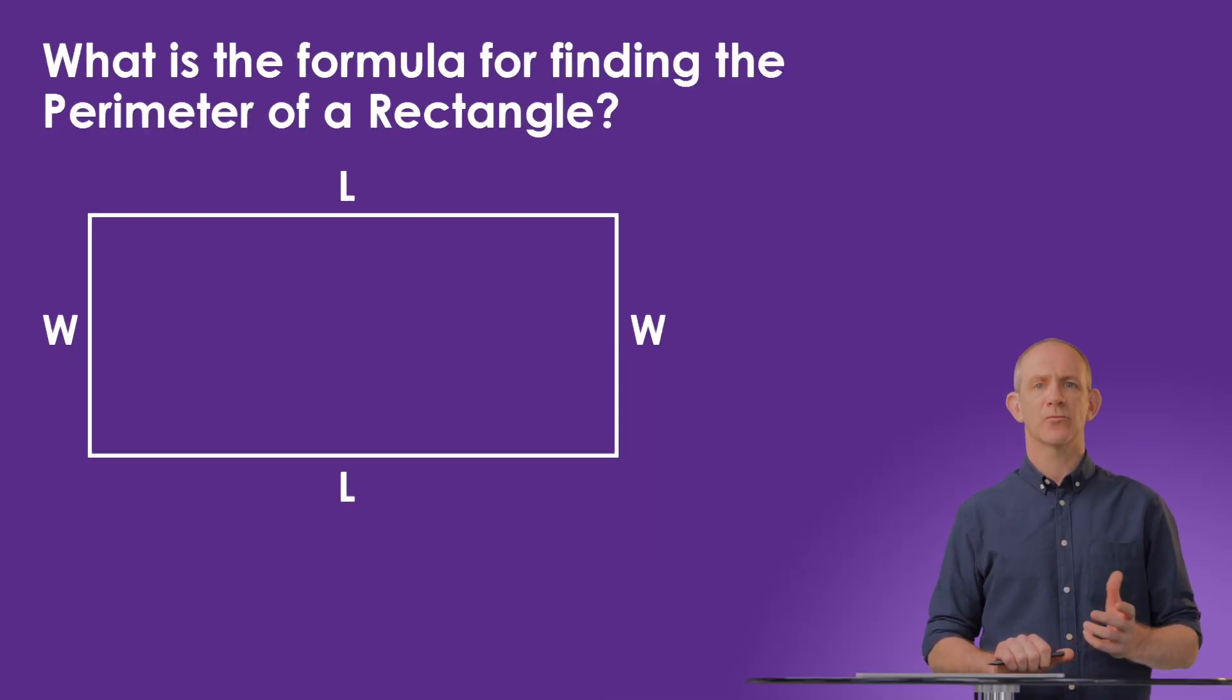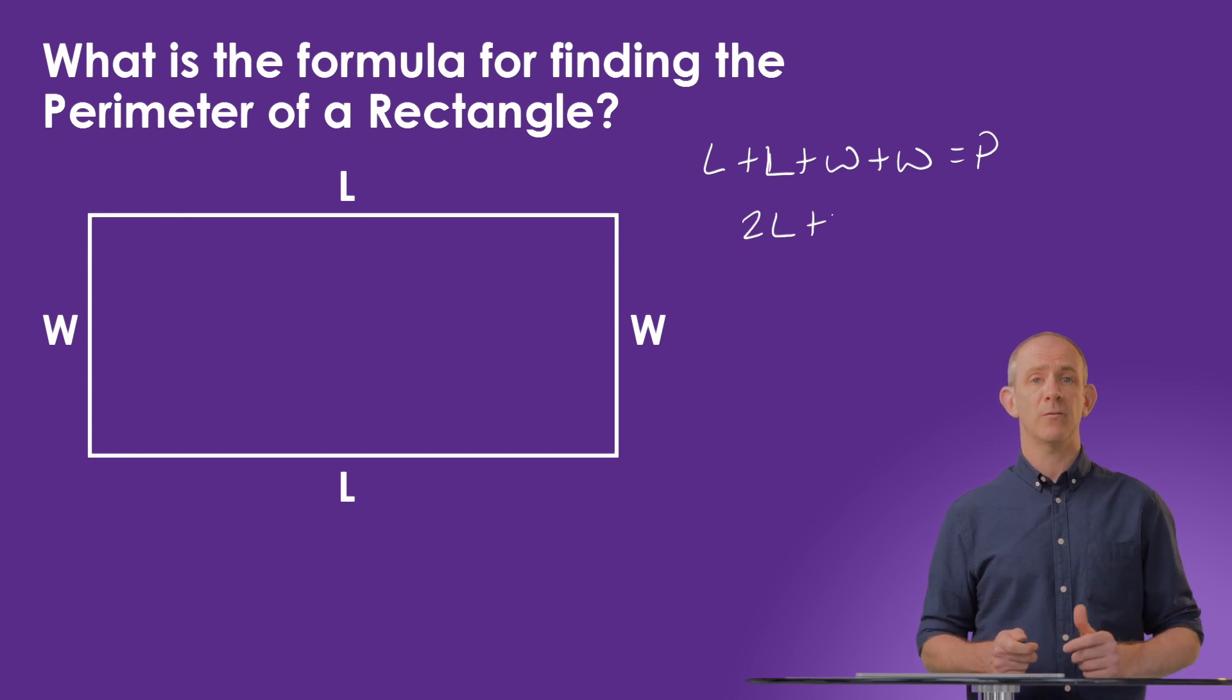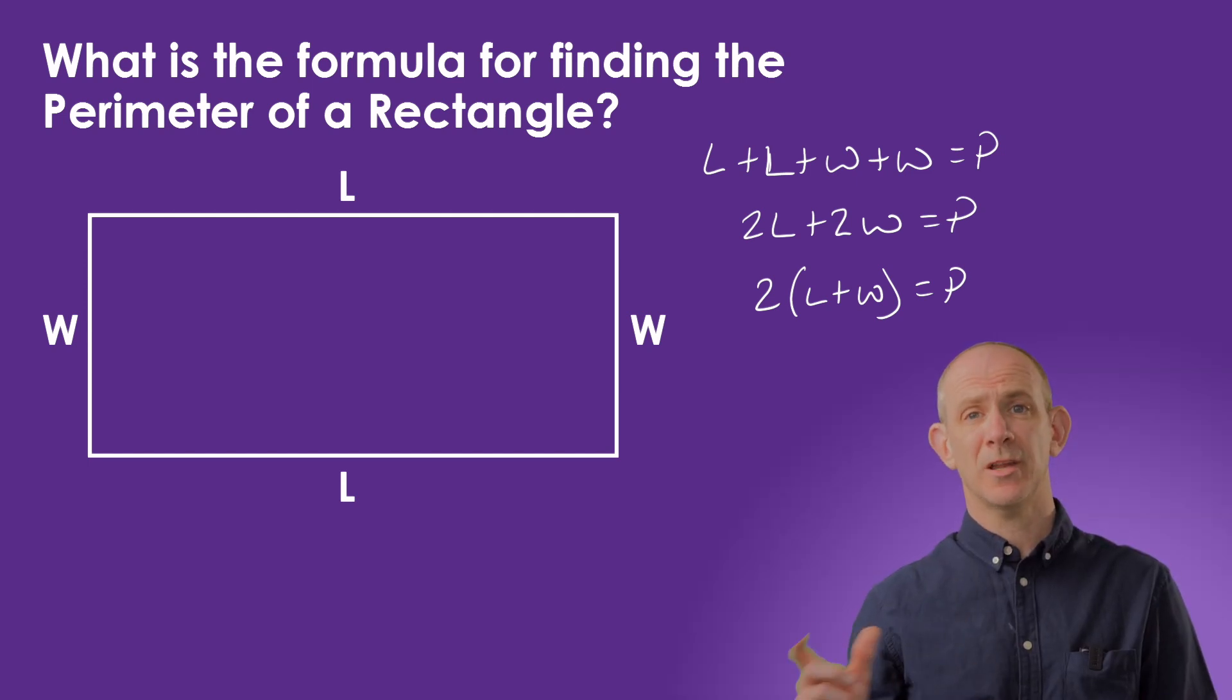The first shape we'll look at is a rectangle, and here we're asked to find the formula for the perimeter of a rectangle. The perimeter always refers to the length of the line that runs around the outside of a shape. Here we could add all the sides together to calculate the perimeter, but we can also write it as an equation such as two times the length plus two times the width, or we could simplify it even further by factorizing it into two times length plus width. All these are different versions of perimeter, but in essence it's the same with any shape. You simply measure the length around the outside.